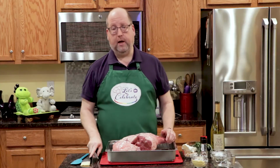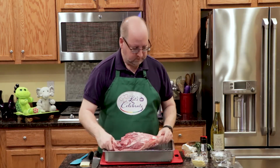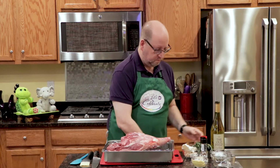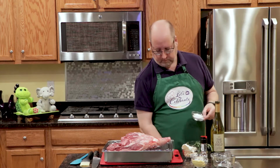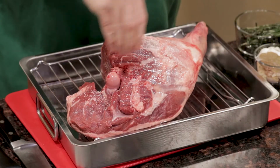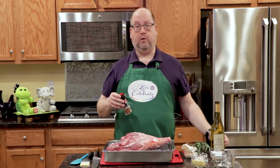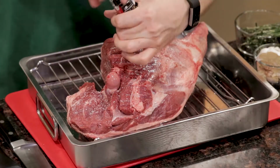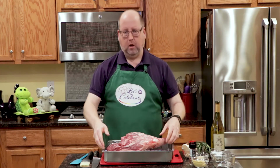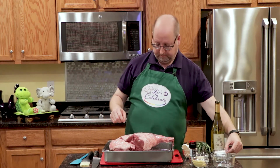Okay. Now, salt and pepper. Let's flip this guy over. This is a 6.5 pound leg of lamb. So it's a pretty good sized one. First, a little salt. Right over. As always, a little bit of pepper. Always want to add flavor. Now let's flip this back. Same thing.